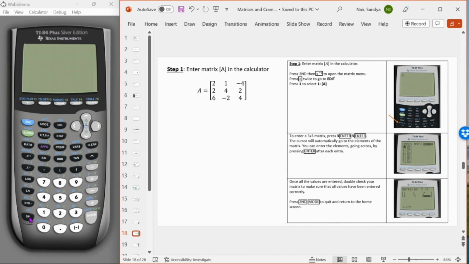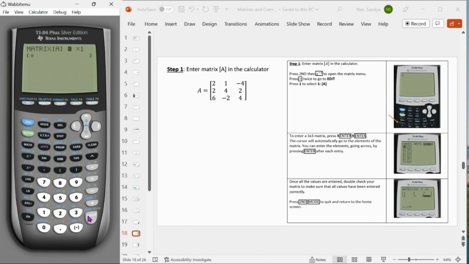We're going to start off by entering matrix A in our calculator. Whenever we're doing matrices in our calculator, we need to first pull up the matrix menu. You can see here where it says matrix in blue, that's going to let us get to the matrix menu. So I'm going to click second, and then this button right here to open up the matrix menu. I'm going to arrow twice to the right to go to edit, because we need to go into the edit menu whenever we want to enter new matrices or fix any of the values for any matrices that we have entered.